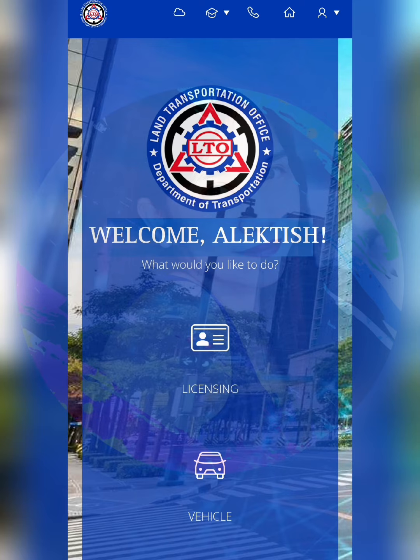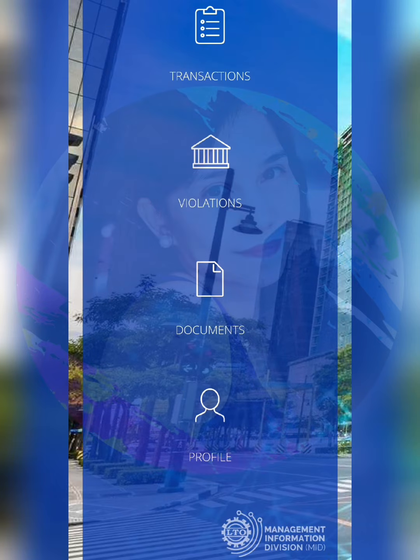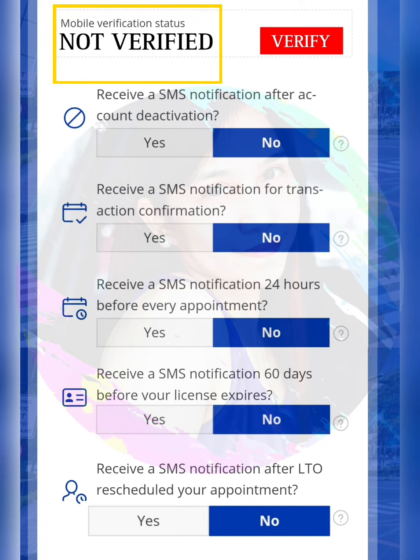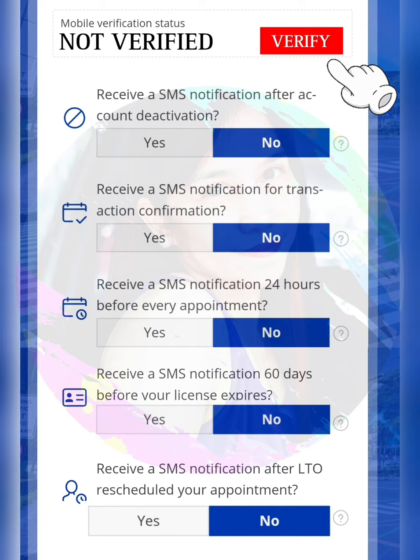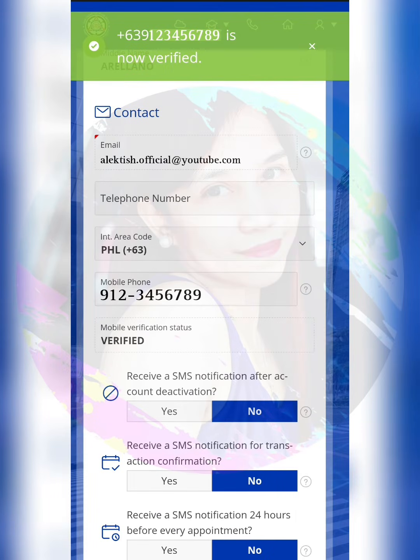Okay, so say for example, nakalogin na kayo sa account nyo. I would highly recommend you to go to profile, i-scroll nyo lang sa pinakababa, ang profile ay nasa dulo, i-click nyo lang yan, and hanapin nyo ang part na i-verify ang mobile number nyo. I-tap nyo lang yung verify, and then magsisend sa'yo ng one-time PIN via SMS to that mobile number. You just have to enter it for your mobile number to be verified. After that, a confirmation will show at the top part of the screen. Ayan, your mobile number is verified.